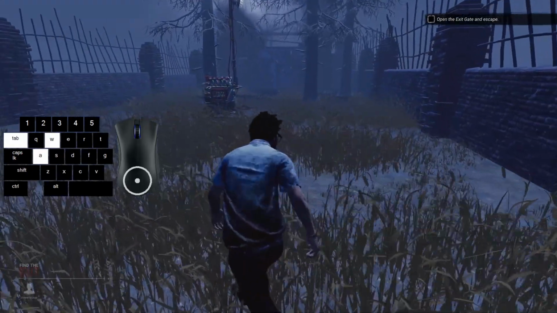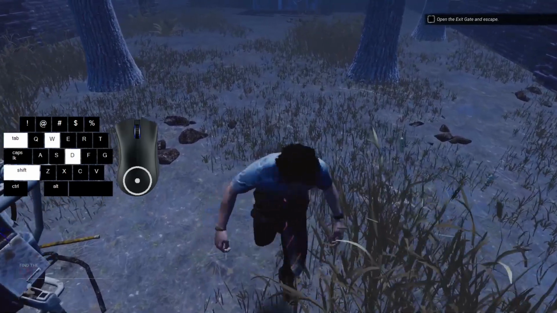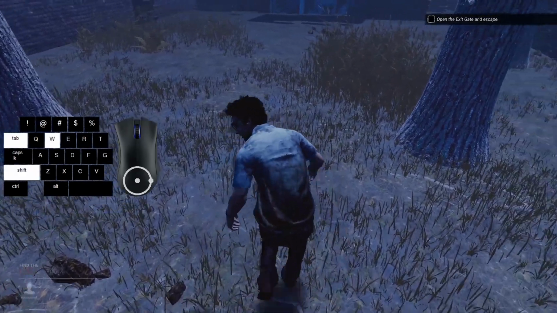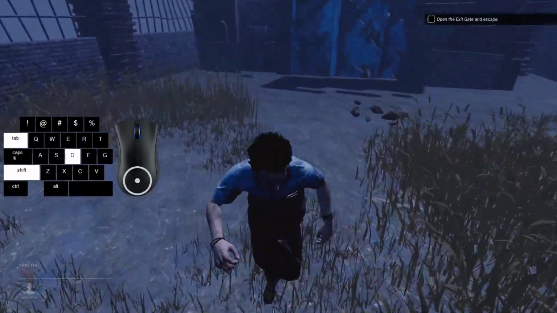Great. Now, how to juke killers with these moonwalks. Now, if I'm moonwalking and the Trapper is over there, if he's stupid, you know how you can run at him and then run away and he might swing. Well, you can do that with moonwalks too, right?